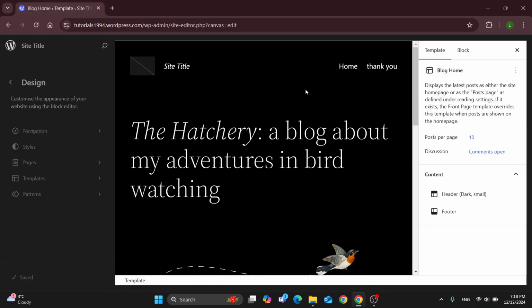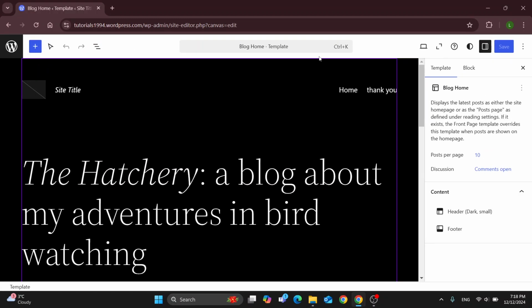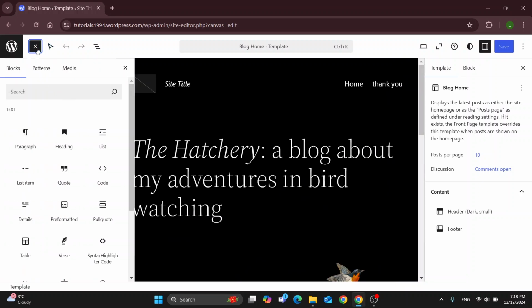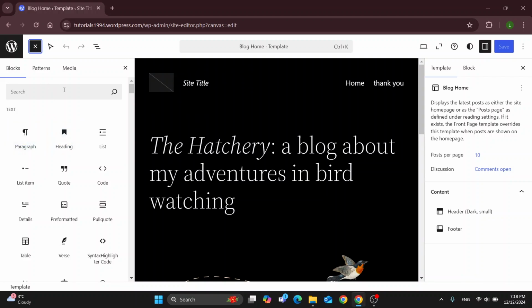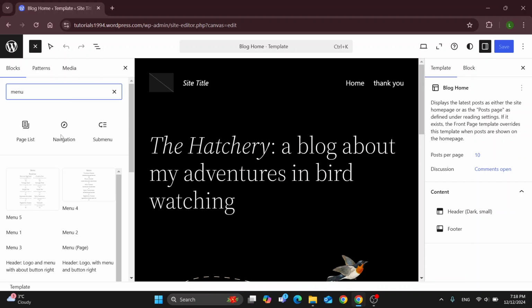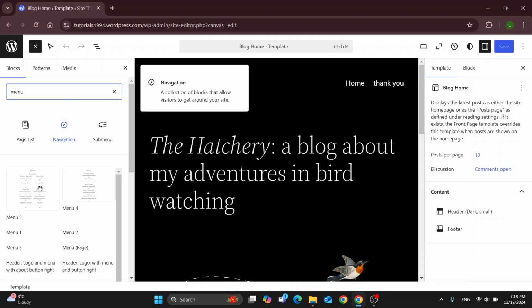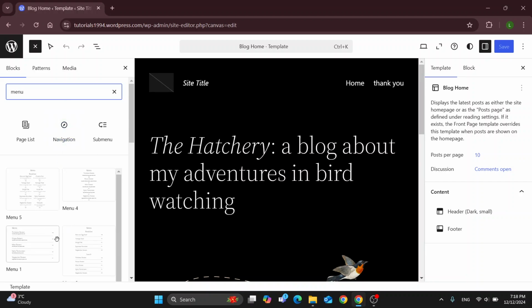So what I can do is click on anywhere. This is now going to open up this new editor mode where in the upper left corner we can get started with adding options that we want to use. We have this big plus button that we can click, and this is now going to open up this new menu where we have a search bar for searching what we need, and what we can search for is menu. Basically, guys, this is going to enable us to go ahead and add any kind of menu we want. As you can see, you have multiple menus right here.